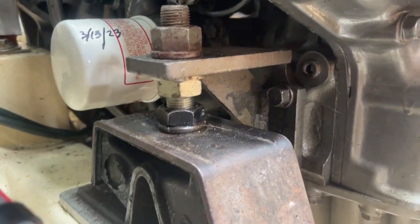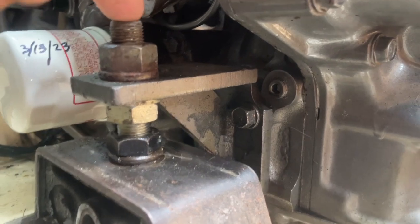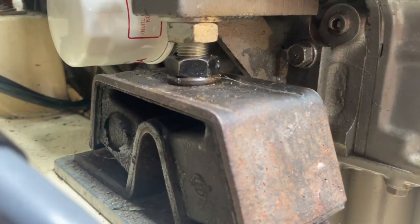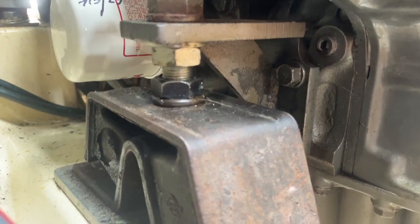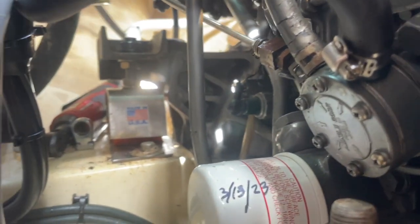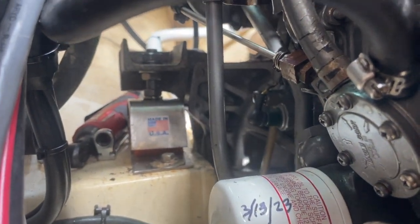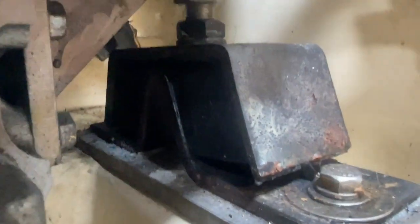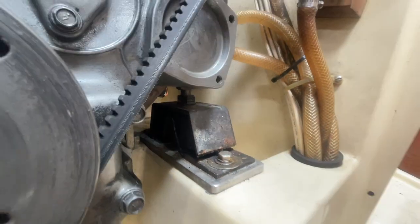This bolt at the top here does not go all the way through. It does not attach to the lower piece of metal. These pieces of rubber are hot welded on there. And so this new one I've got, which you can see I've already put in the aft two ones. Did those yesterday, and today we're gonna do the two forward ones. These ones actually look a lot better than the aft ones. The aft ones were looking super rough.